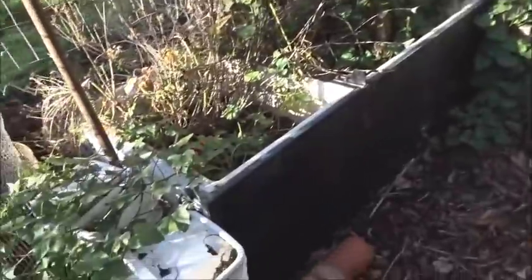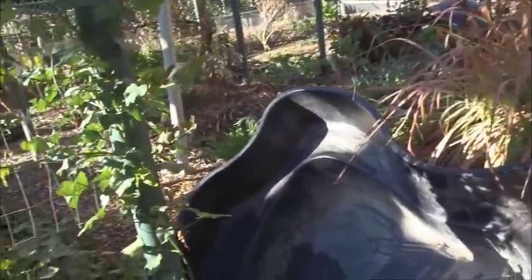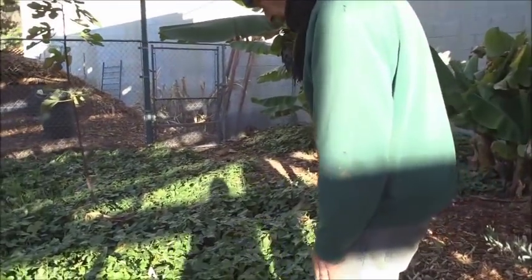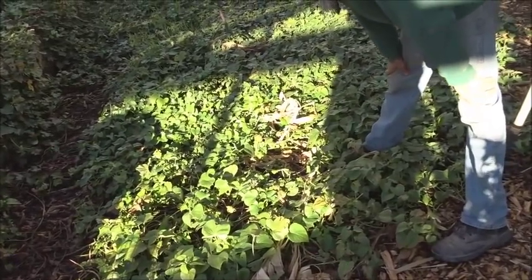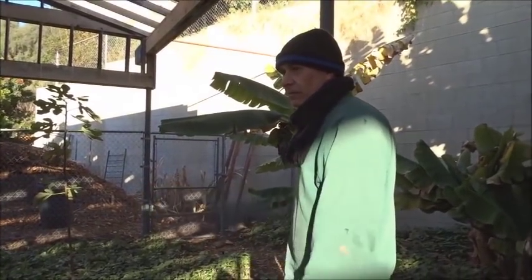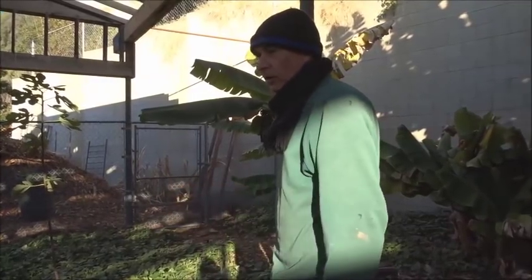Here's a refrigerator he found on the street — he made it into a planter. Of course, all those bricks and cinder blocks. And then somebody gave him an old pond. He wants to either put the pond in or plant in it — he hasn't decided. The pond is going here. He's going to clear this out and bring in some more clay. He's got turmeric to harvest — and that looks like yellow turmeric. He'll remove the sweet potatoes and sit the pond there. The frog breeding season has already started.